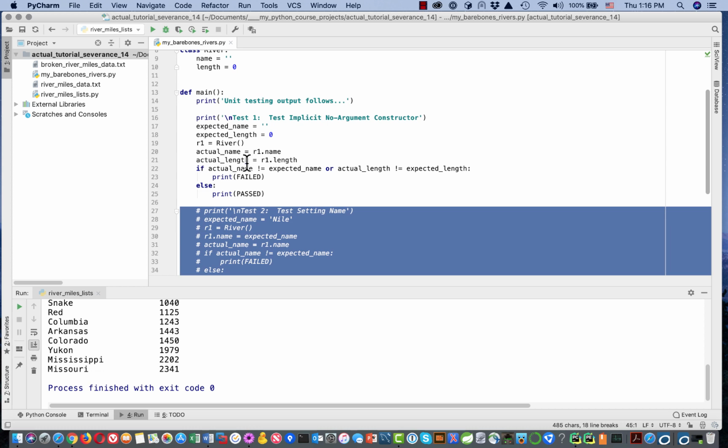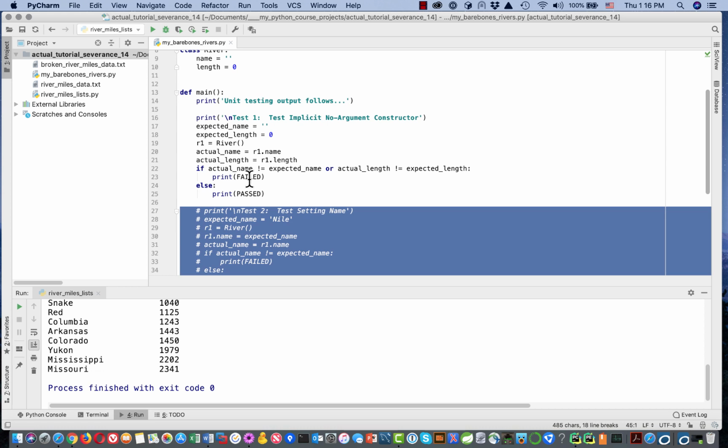Then we get the actual value from the class, and what we do is we just use the field name. So we say actual name equals R1 dot name, and actual length equals R1 dot length.